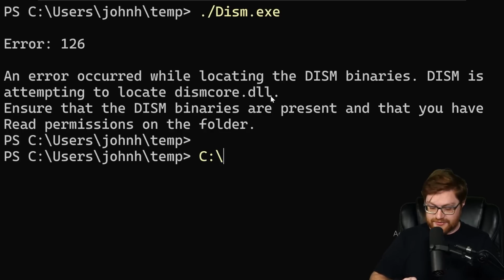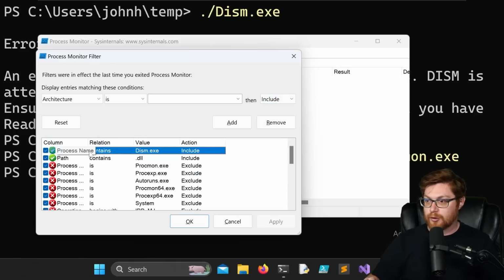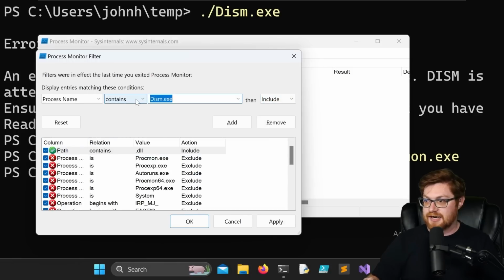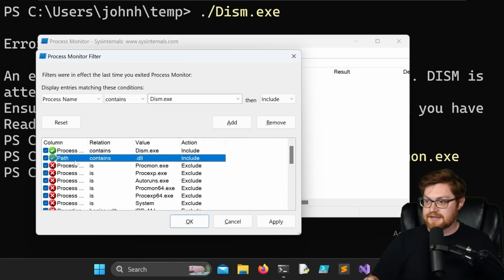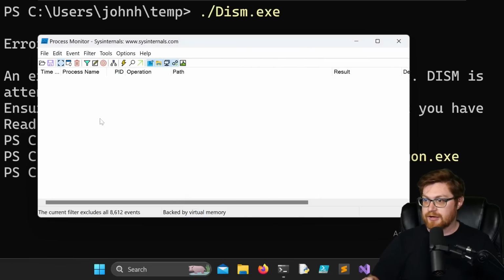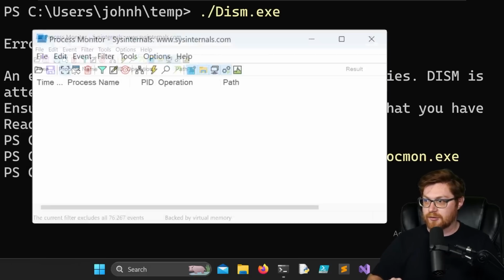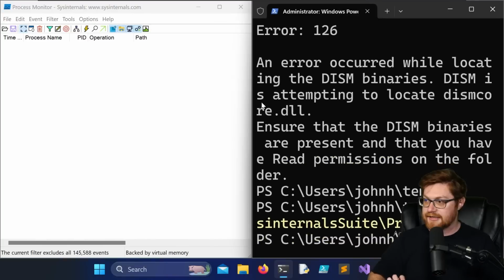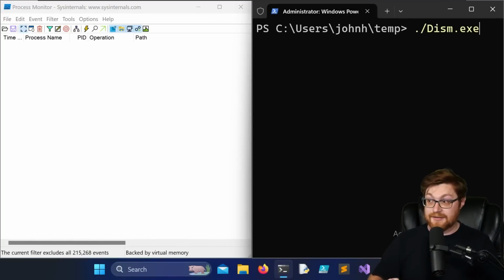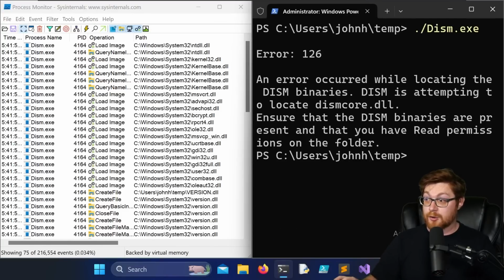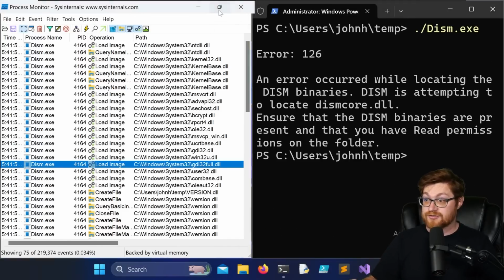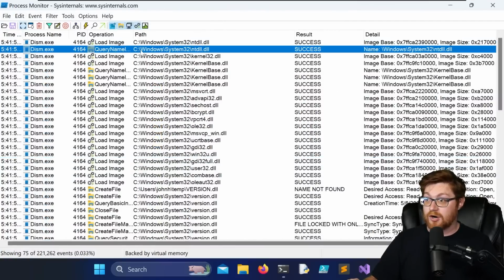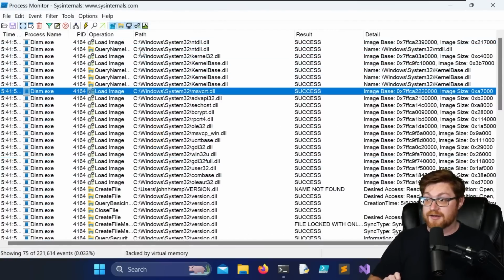If we see that in Sysinternals, we can fire up Process Monitor, and I'll set a filter here for our process name being dism.exe, and the lines that contain a path matching .dll. If I try and run this, we can keep that capturing, and I'll run dism.exe once again. Running from our local copy in the temp directory that we just created, of course, DISM errors, just as we saw, but in Process Monitor we can see all of the different DLL files that it tried to load.